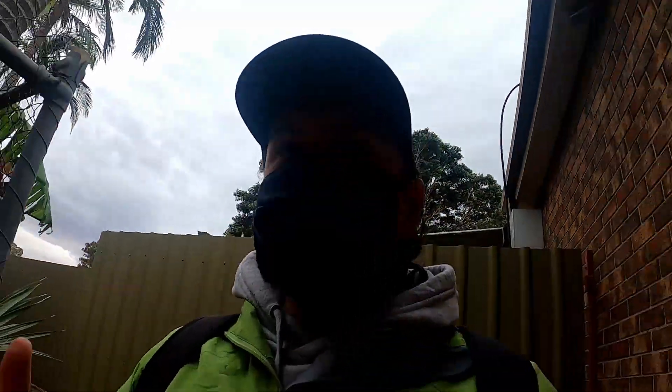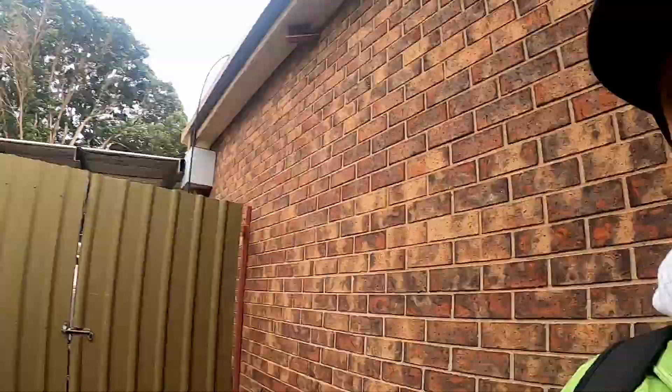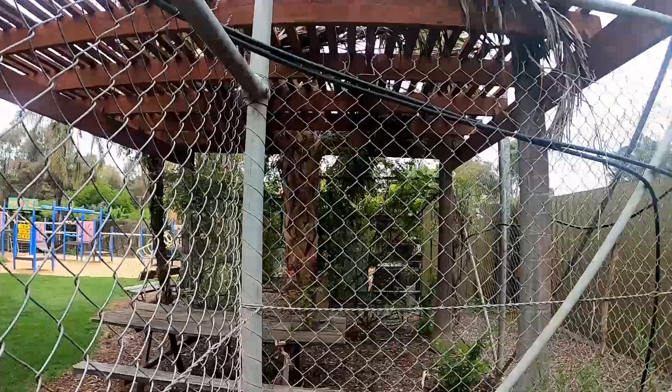So we're here at the gem place and there's a maze. A guy just told me the instructions. This is the maze here. Apparently 50% of people don't make it through or they give up. The winning gate is the green one over there and there's a red one just around the corner. The fences aren't too high so I should be able to jump out if I really wanted to.